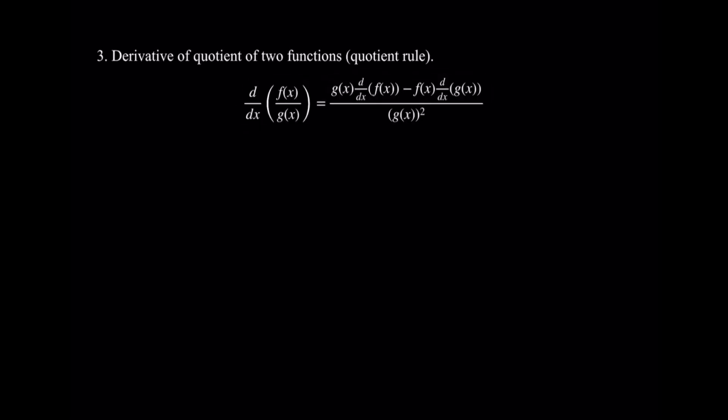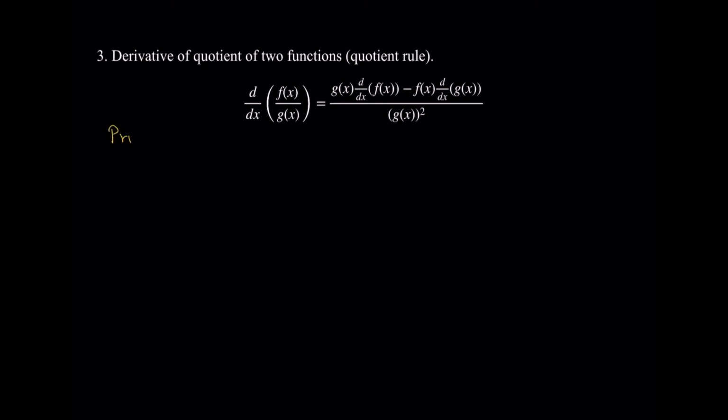Now let's move to the next theorem, which is the derivative of a quotient of two functions, also known as the quotient rule, given like this. This one is a bit harder to speak, but let me try it. d upon dx of f of x upon g of x could be written as g of x derivative of f of x minus f of x derivative of g of x, upon g of x squared. So if I say it the way I said the product rule, it could be said as second function derivative of first function minus first function derivative of second function, upon second function squared. Again, hard to learn, but easy to understand.